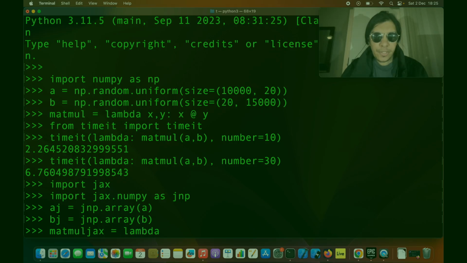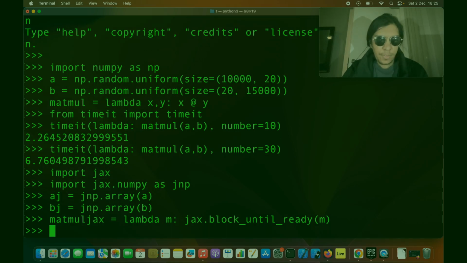And this is simply going to take the result of matmul and block until it's ready. Okay, so we could simply say matmul_jax of matmul of aj and bj.